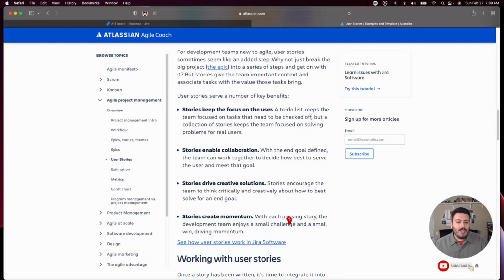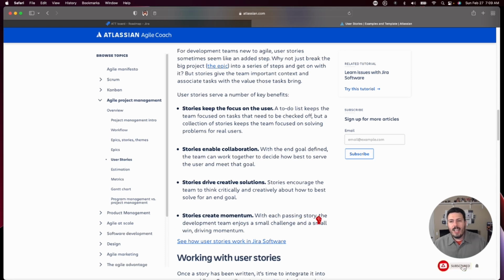Also, stories create momentum. With each passing story, the development team enjoys a small challenge and a small win, driving momentum. And this is kind of key. If a story is too big and it takes the full 2 weeks of a sprint, that can be a little bit demoralizing. It'll make teams feel like, well, I've been working my butt off for the past 2 weeks and I haven't really made any increments.